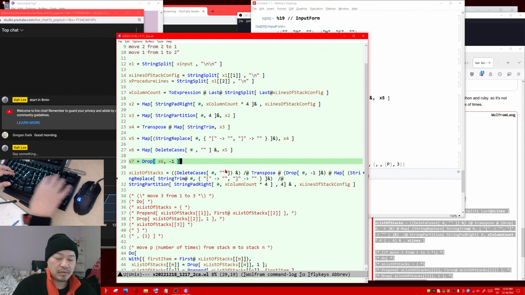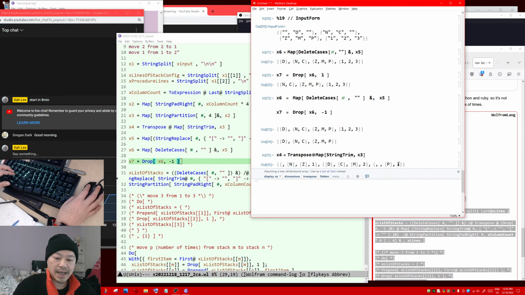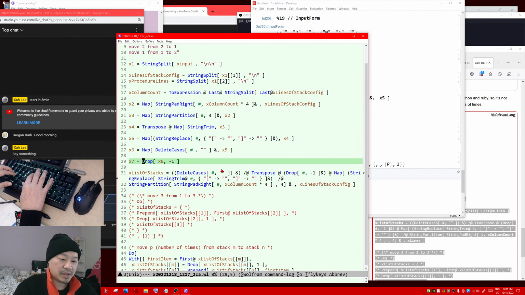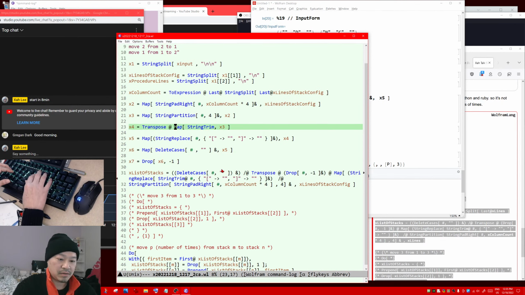Then you want to drop the last item, okay? In fact, we can drop the last item before we do transpose. So here we want to add a function and apply it to that. The function will be this drop.